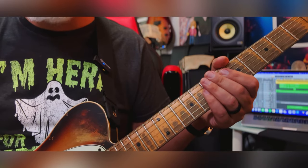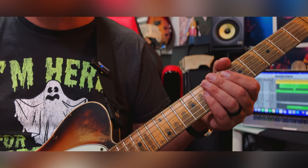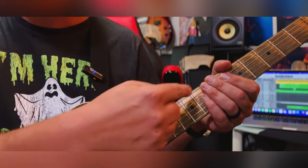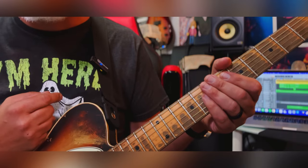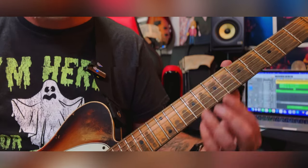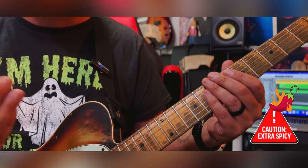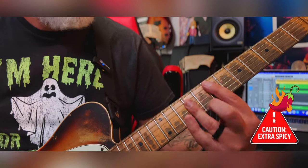Just a cool sound, and I'm surprised people don't do this more often because it sounds really difficult. If you're not seeing what somebody's doing, you're thinking, what are all those really cool chords they're using? They're just using the same chord everywhere. These articulations can really add a lot of flavor, a lot of spice, a lot of flair to your playing.